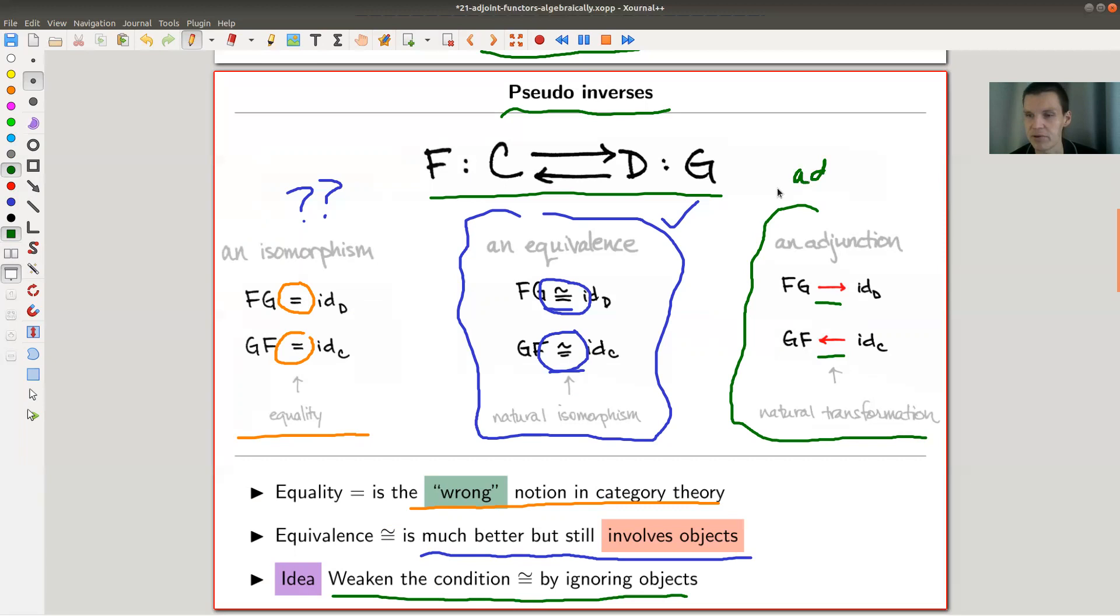So adjunction, this one here, this is equivalence, and it should be even, by the way, by this picture, I won't say that probably anymore, but isomorphisms and equivalences are examples of adjunctions. It's a more general picture.